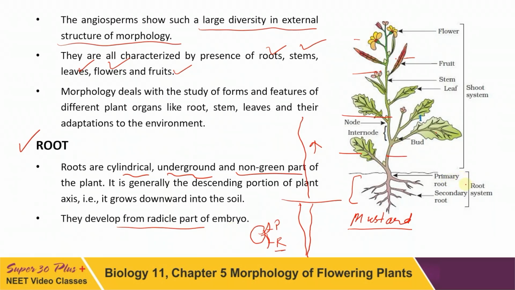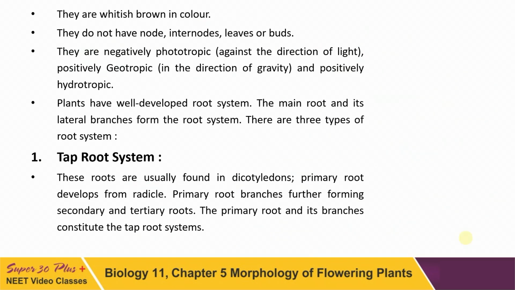So here the root consists of the primary root system, primary roots and secondary roots, and all this together makes the root system. And what we have in the shoot system is usually the ascending part, and it consists of the stem, leaves, flowers and fruits. On the stem we have the nodes and internodes, which may or may not be prominent, and then we have the bud present in the axil of the leaf, known as the axillary bud, and the axillary bud develops into a branch. There is a bud at the apex also, which is known as the terminal bud. Right? Come to the next now.